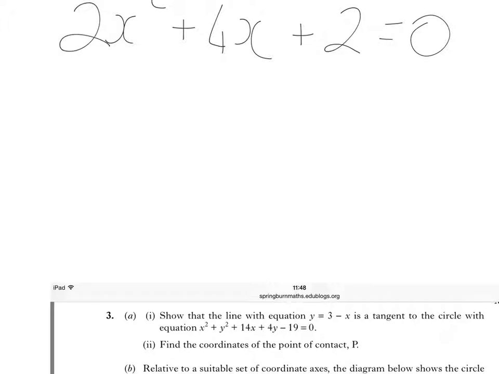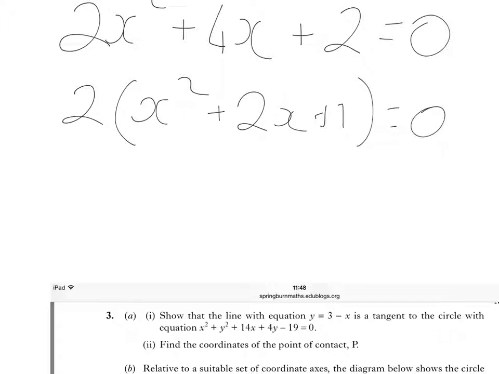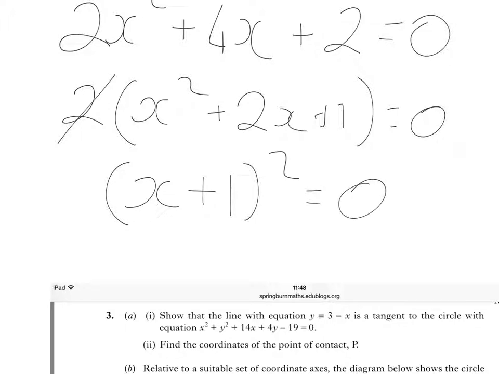So I've got two methods to prove tangency here. Discriminant is one method, and if the discriminant is equal to 0, then that would prove tangency. Second method is to factorise to get equal roots. I'm going to use that method because the question also looks for the point of contact. So first rule of factorising is highest common factor. So 2 bracket x squared plus 2x plus 1 equals 0. I can then cancel the 2. So two numbers that multiply together give 1, add together give 2, that's 1 and 1, so (x plus 1) all squared is equal to 0.